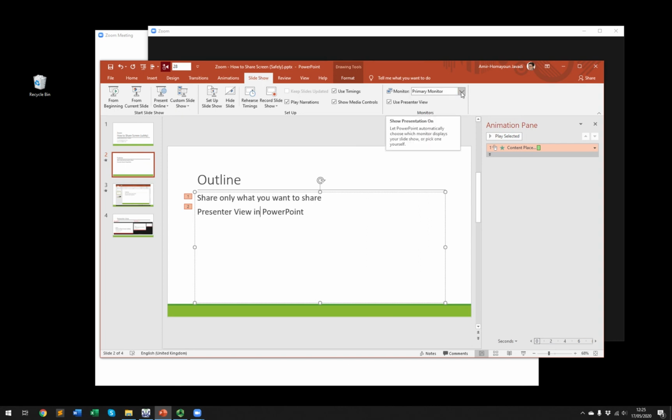If you have your video on, it is encouraged to have your presentation on the same monitor, under your camera or above your camera. That gives a better feeling because you're not looking away from the camera. So that is why you sometimes need to change the monitor when you are presenting.